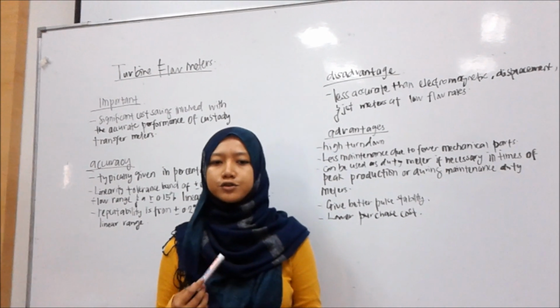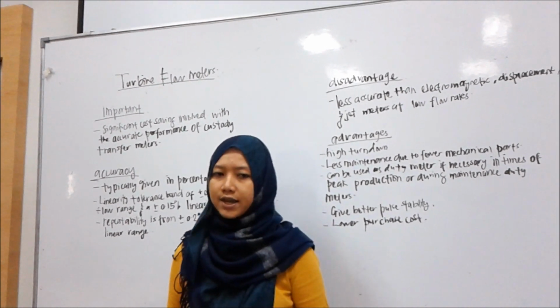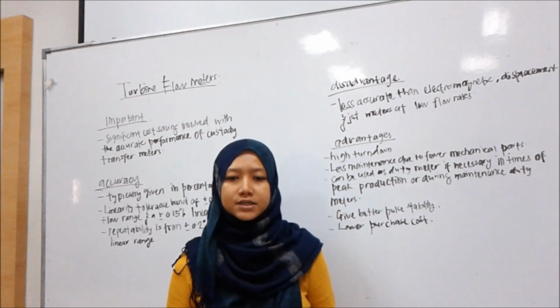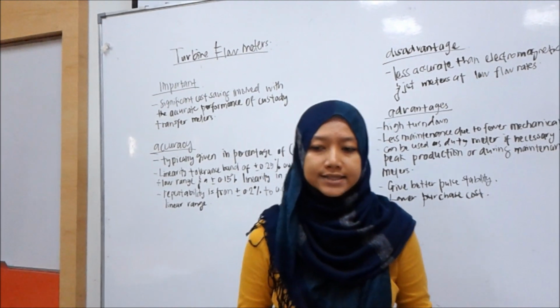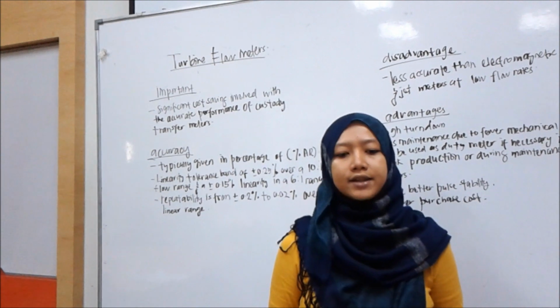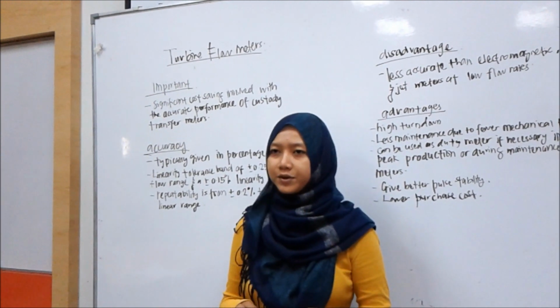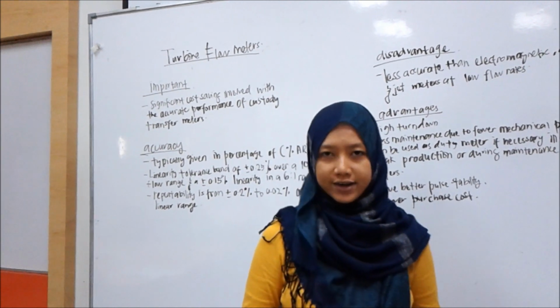And also, due to the relatively compact design of the helical turbine units, a spare master meter can be stored on site to offer complete system redundancy. So it is also cheaper and less demanding, and I would say that this is the best for simple applications like our experiment conducted.